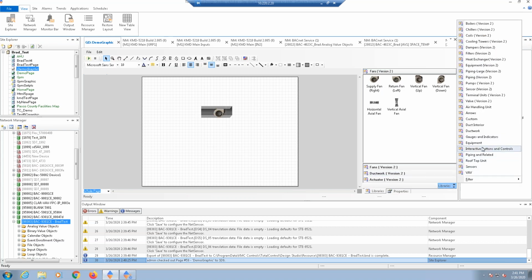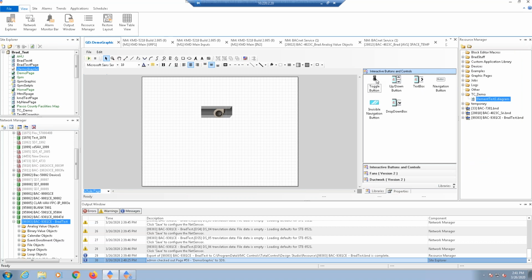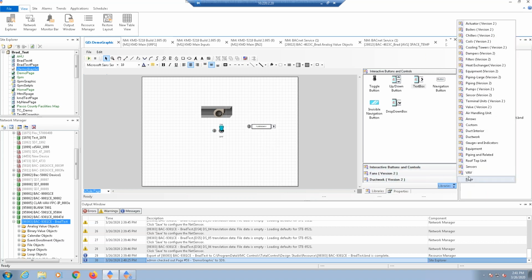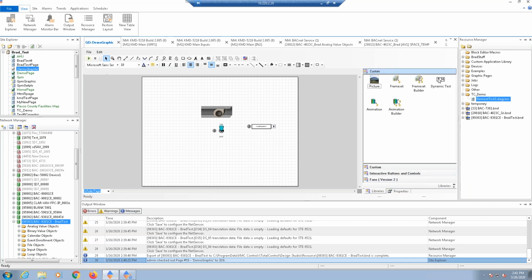And we have some interactive buttons and controls that you can use. So let's just put a button on there to control that fan, and maybe a text box so that we can program some data, send some data down to the controller. And let's give it some feedback. Let's put just a text representation there.